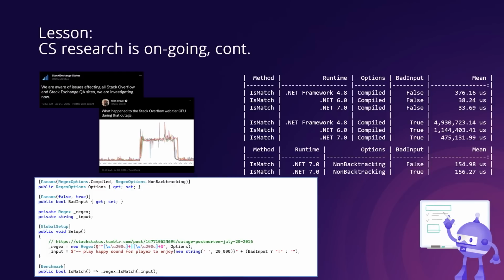First, for the good input, it is a little bit slower than at least the .NET 6 and .NET 7 implementations. In this case, for this particular input, it's about 5x slower. So this isn't always necessarily going to give you the best performance.